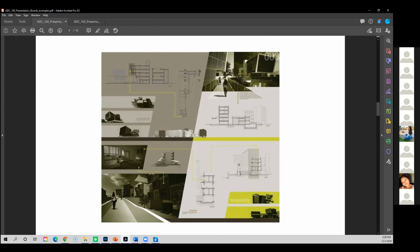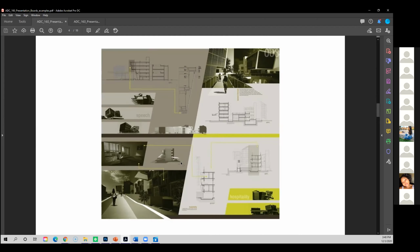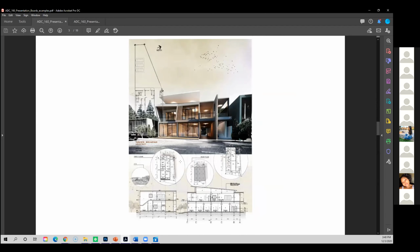This facade has some diagonals on it. It's kind of nice. These arrows are kind of subtle, but they're taking us from the outside of the house to the inside view. I kind of like that. It's a little dark, I would say. Everything looks a little dark to me, but generally pretty nice. A lot of space up there for the birds. Plan is getting completely lost in the neighbor's house there. That's a problem.